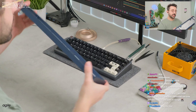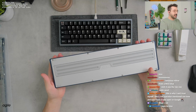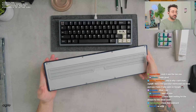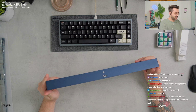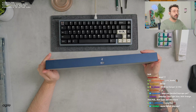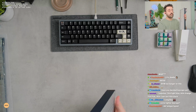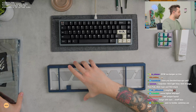I wonder what we can pair with this today. Let's take a look at the underside of this board as well. Oh, this is cool. This is definitely pretty cool. Yeah, it's definitely a wide boy. I really appreciate this on the back too. I don't know why, the Geon logo looks so good on this. Tadpoles 50. Okay, 50, orange. Okay, and pink is the high. Okay. Definitely a unique layout. I'm thinking maybe lighter keycaps. That's for sure. I think that would be appropriate for this keyboard.